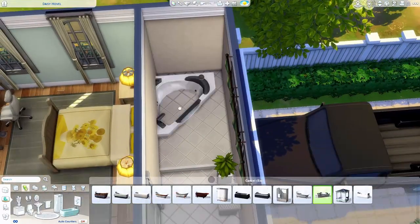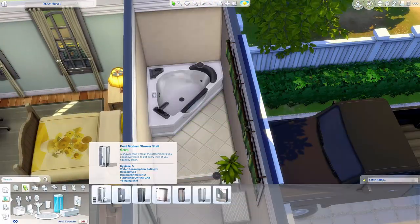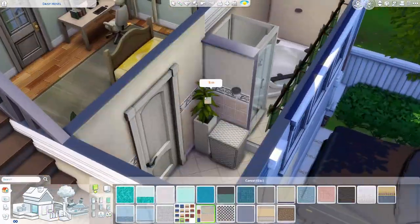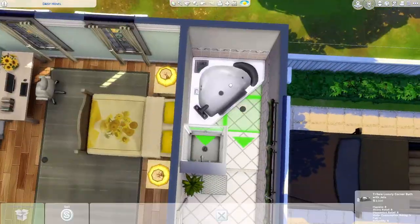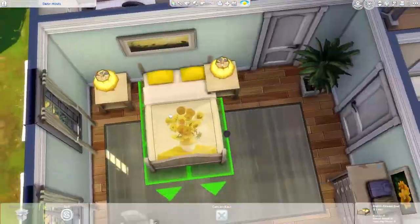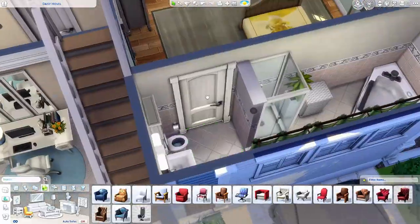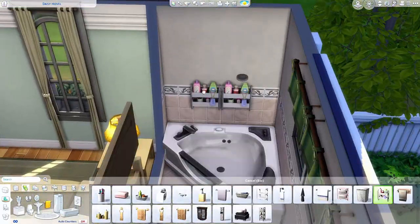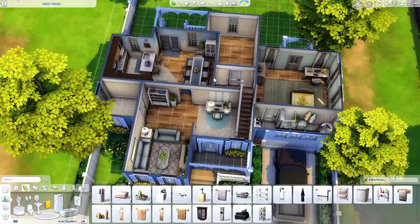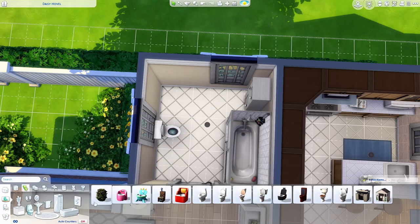The living room is pretty much done and we are over into what I figured would be mom and dad's room — or maybe grandma and grandpa's room. I didn't really have a set train of thought for whose room it was. This is kind of like a garage renovated into a bedroom with a bathroom they added — so this is the master bedroom and master bathroom. That bathroom is actually really long and skinny, but I fit a lot in there: a garden tub, the shower, the toilet, the sink, and one of those faux laundry bins.